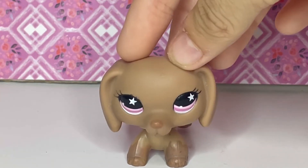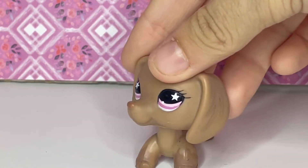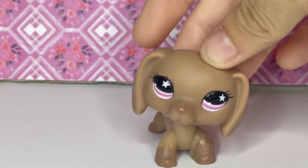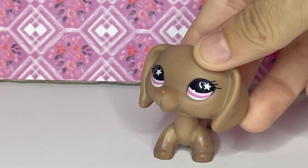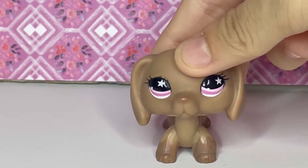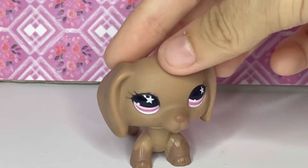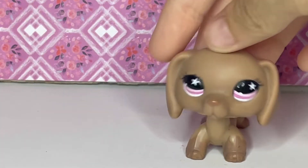This next one was my first ever dachshund. I got it from a friend from school who was a big fan of my old channel. It was back in seventh grade during science class — we'd gotten partners and were great friends. I went to her house to do the project, she had some LPS, and I said, 'Oh my goodness, you have this one!' She just said, 'Oh yeah, you can have it.' I was not expecting it at all — she was the sweetest, and I still can't believe she gave it to me.